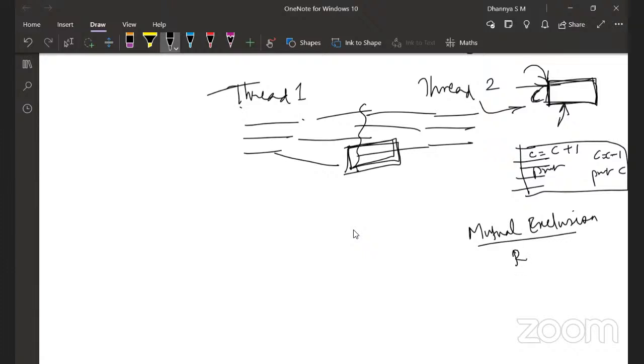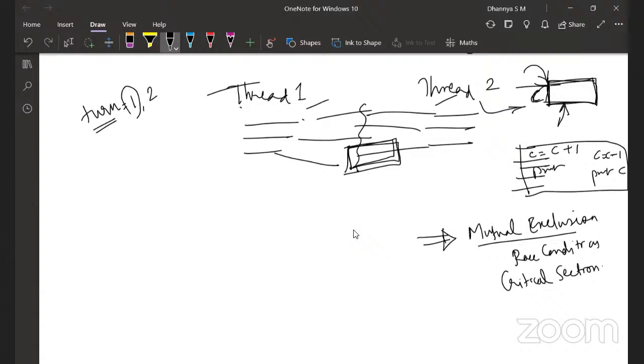So we have looked at terms like race condition, mutual exclusion, critical section, all these things. And we also looked at how to provide mutual exclusion through some very basic programming constructs. The first thing was we looked at using this variable called turn. If there are two threads, say thread 1 and thread 2, we use this variable to say whether it is the turn of thread 1 or the turn of thread 2. You can go through the lectures and last week's live sessions to understand better. I'm just doing a recap so that people who have attended can follow up.